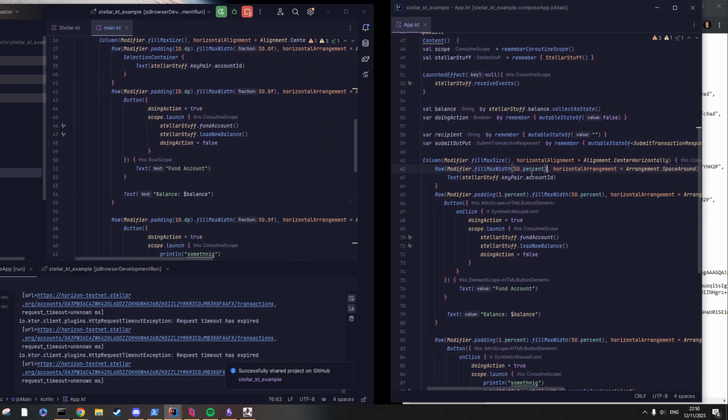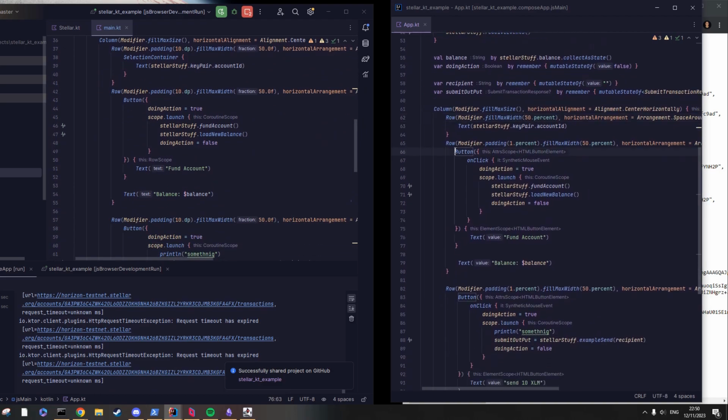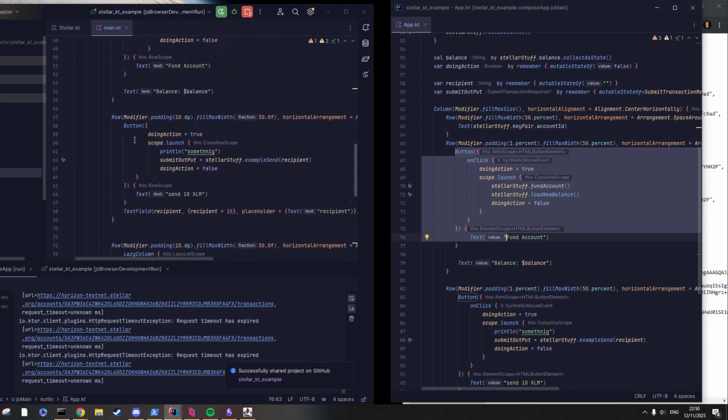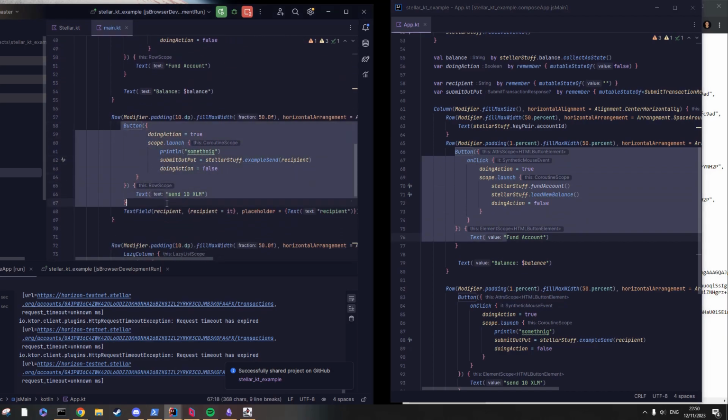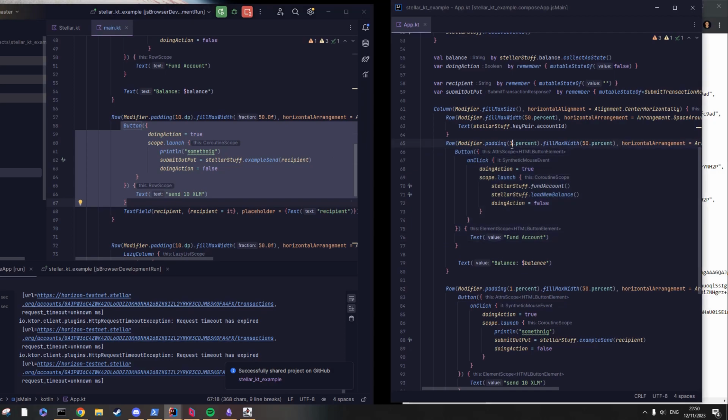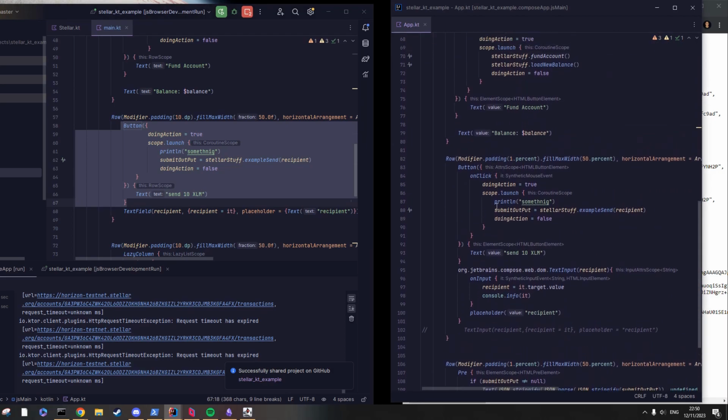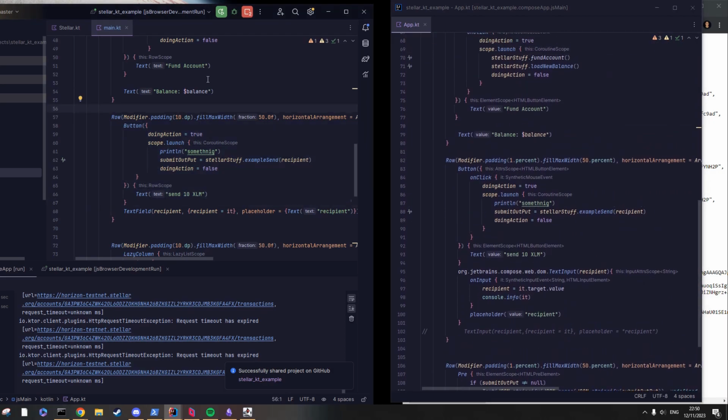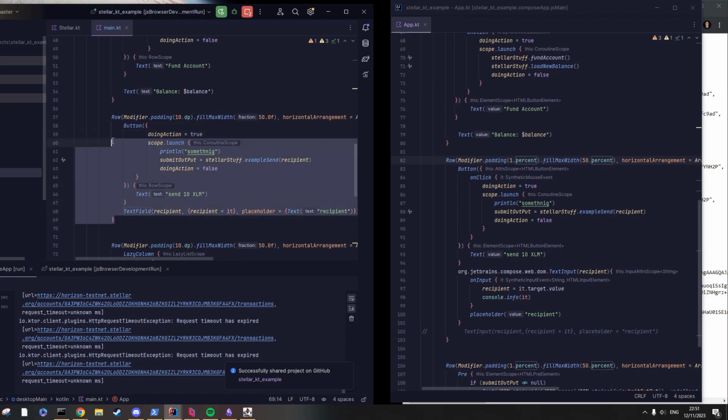So for example, the buttons on web are a bit different than the buttons on desktop, but all in all, it's pretty similar. And you can basically run the same logic on web, desktop, and it should work on Android as well. It should work on iOS as well. So yeah.